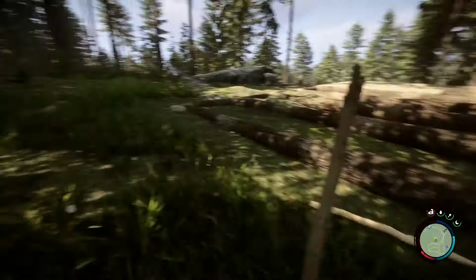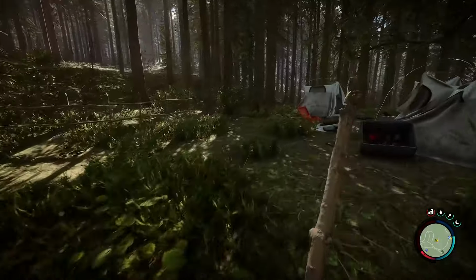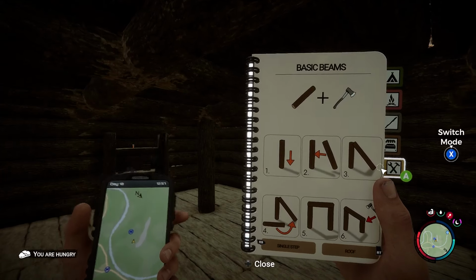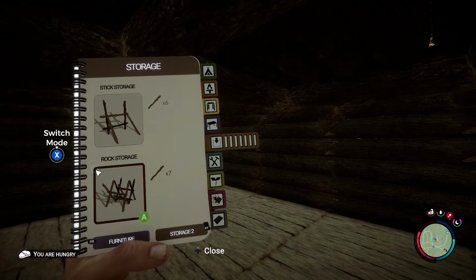Speaking of not telling you things, the game doesn't really hold your hand at all, which is both good and bad. I mean, it gives you a handbook that more or less helps you understand how to build specific structures, but it's not the easiest thing to follow.